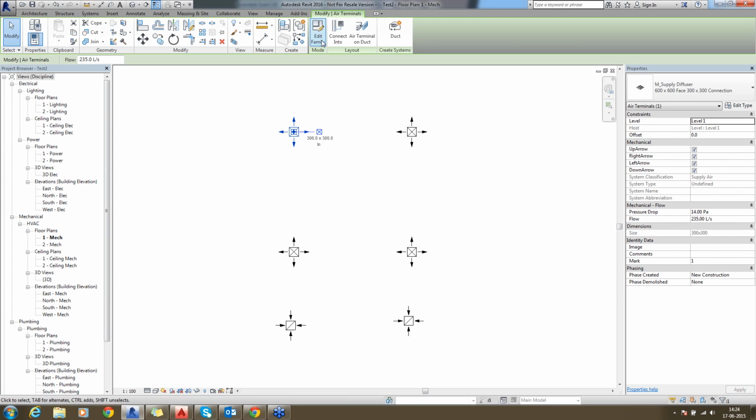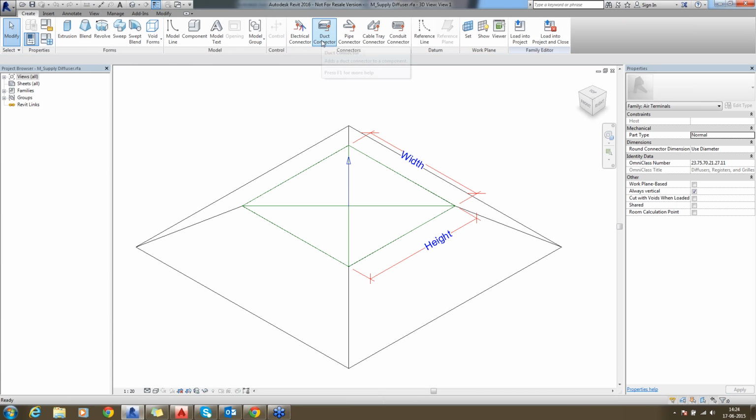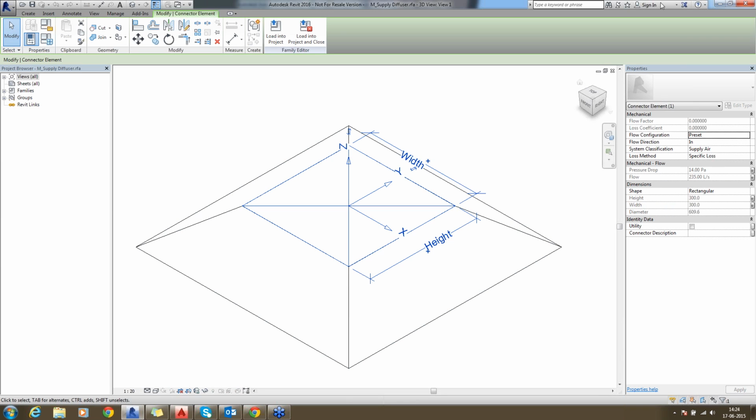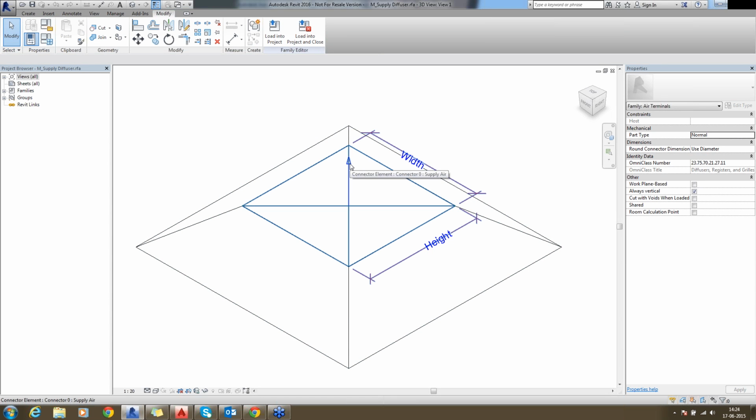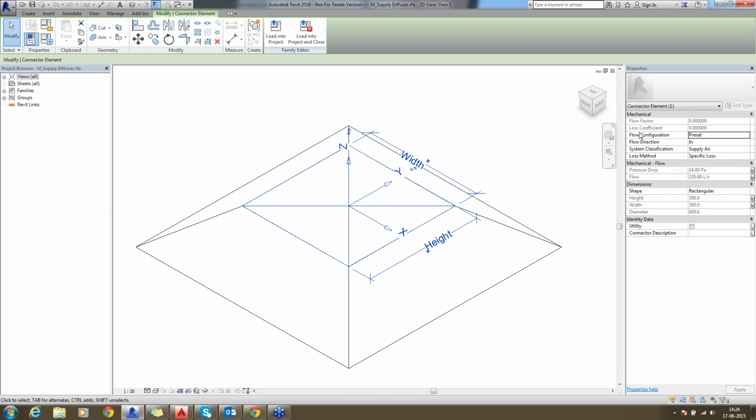If we select it and edit family, we will find one connector here. Most of the MEP components depend on this connector. If we select this connector, here we can see the properties. Here, system classification is supply.